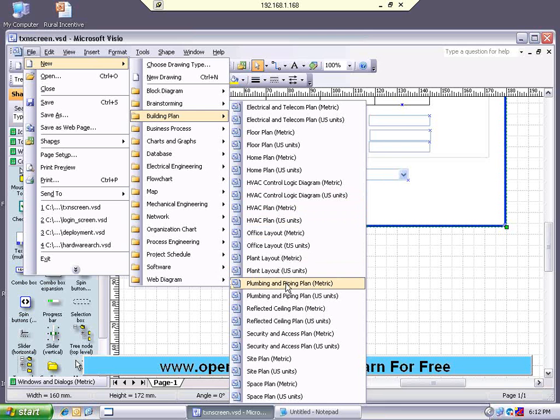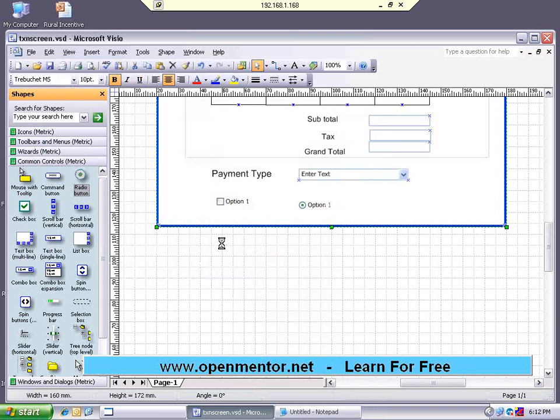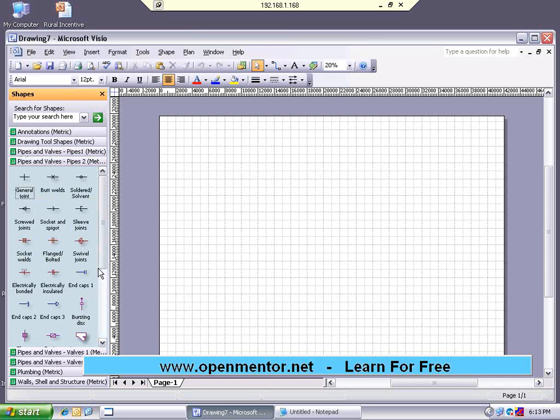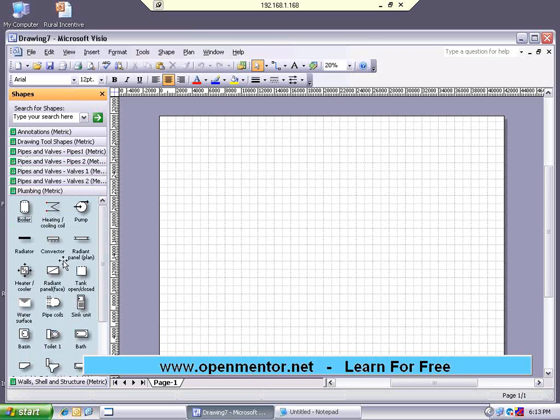Suppose if you go to the plumbing and pipe plan, just see here what joint it should use, whether it should use valves or pipes. Probably you will know where should be the boiler, where should be the pump, where should be the toilet, where should be the basin, where should be the wash sink unit.